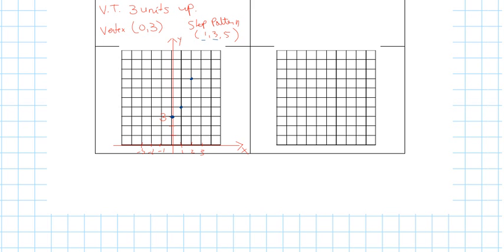Now, to graph the other points on the other side, you do the same thing, but to the left. So up 1 to the left 1. Up 3 to the left 1. Now you see that you have your parabola shape, and then you can sketch it. So you start at your vertex, and then you follow your step pattern. Now, I want you to take the time to do the second question, please.